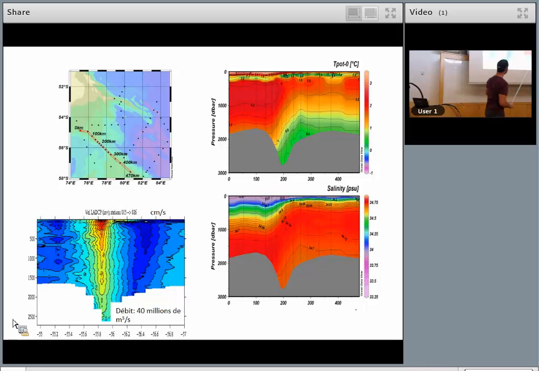So across the trough, where the properties are changing fast, you also have here the velocity that was measured directly by an instrument. And you can see that you have a very sharp current that goes right across the trough with velocities that are almost 1 meter per second at the surface. So that's one nice thing. But also what's very interesting is that it goes very deep. I mean, you get pretty large velocities, even at the bottom at 2,000 meters of depth. And that's quite typical of the Southern Ocean.